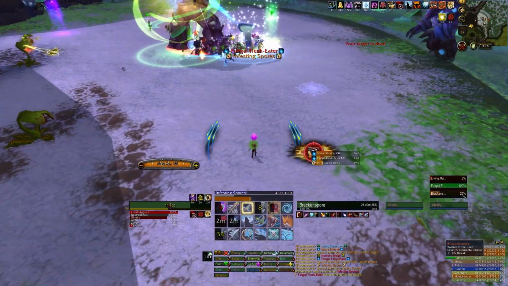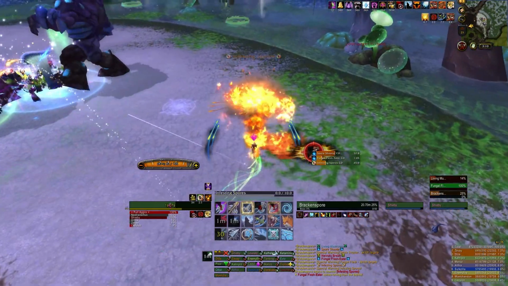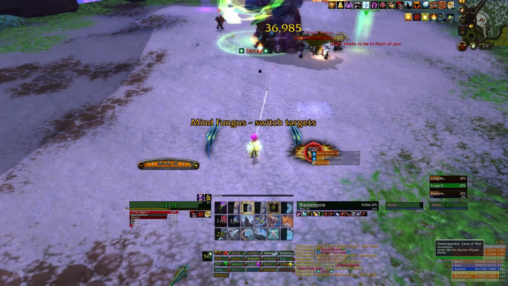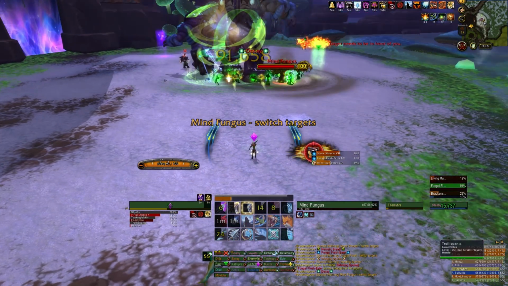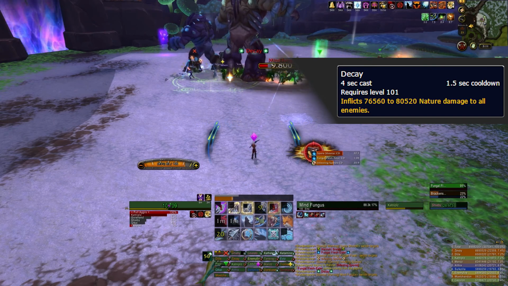Alright, last but certainly not least is the fungal flesh eater. Now this is the big ad that'll spawn from the lake, and you want to have one of your tanks go over and pick it up and bring it into melee. Now, this ad is going to be casting Decay, and this is going to be a huge raid-wide damaging spell, so you want to make sure that it gets interrupted.